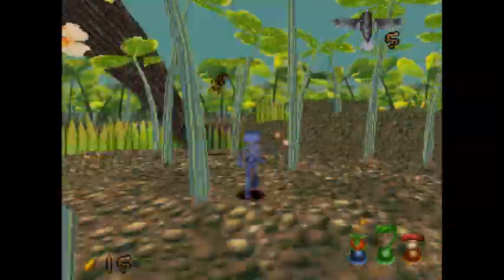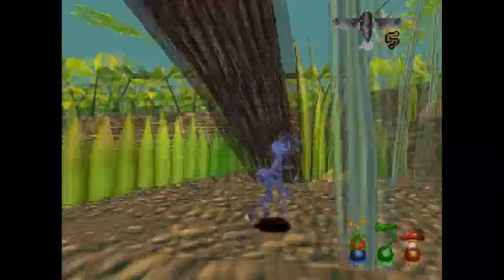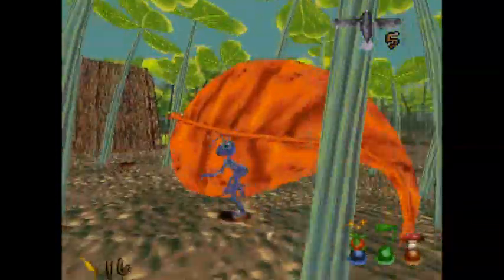But we're kind of back in the anthill area, but not exactly. It is a new level entirely, and it looks so pretty. Look at all of the clovers. It's just very nice and green. It will eventually work, Flick. Don't worry.